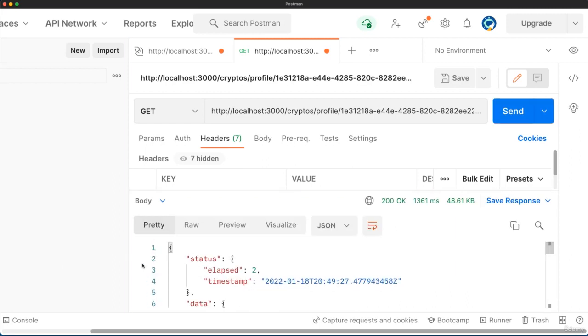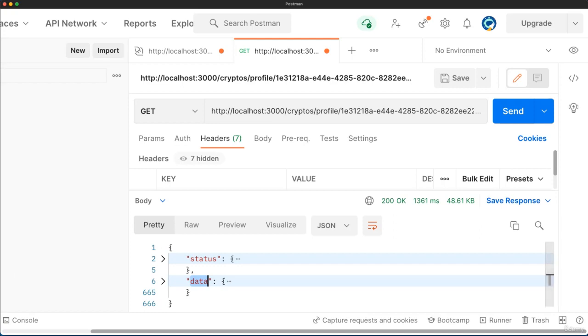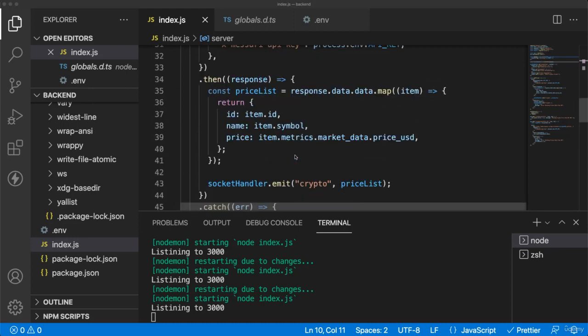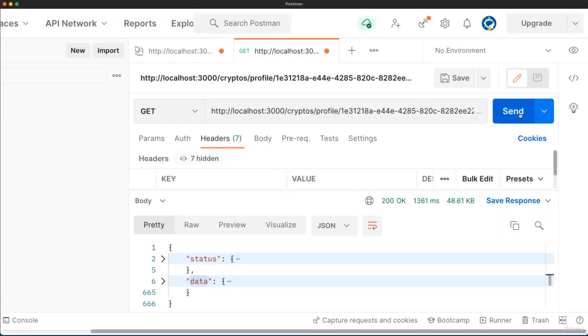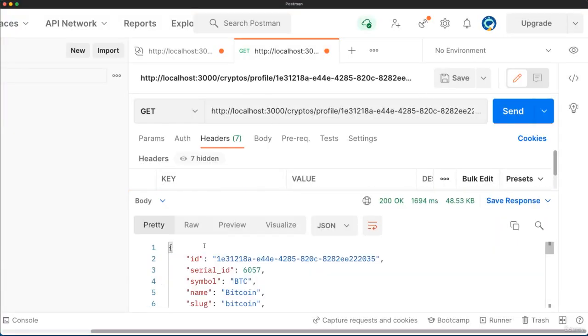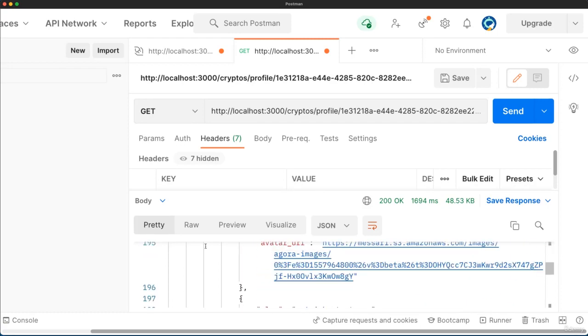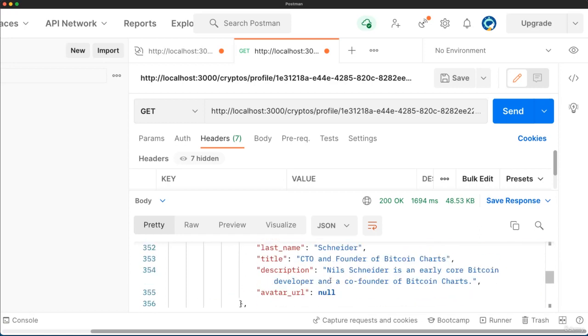Nice. So we have the data. It has two fields. One is called status and the other is called data. So we can pass only the data as well. Let's do that. I will go here again and I will say, okay, don't pass only response.data, but response.data.data again. So we save, we send a request, and then we will get all the data which we can display in the front end, as I will show you later. So in that way, we created our API.